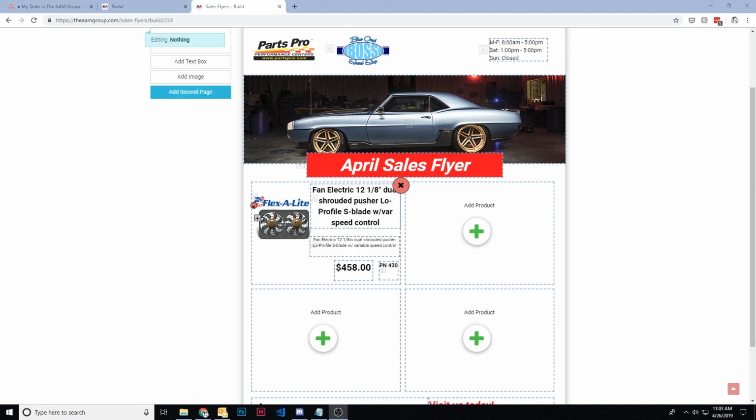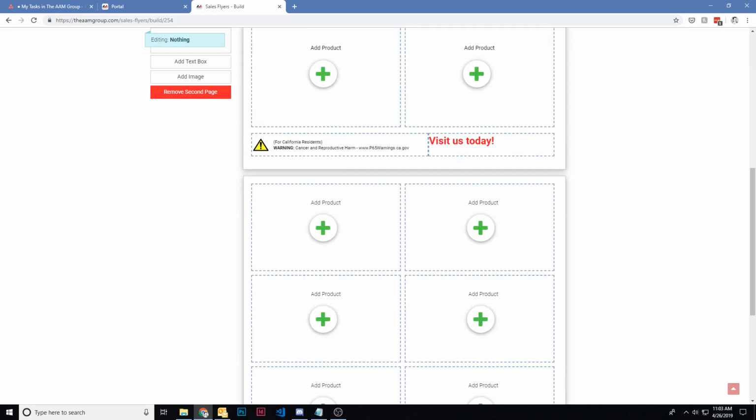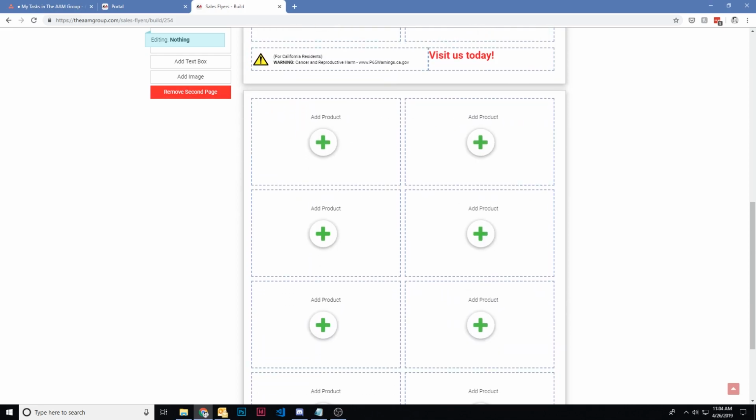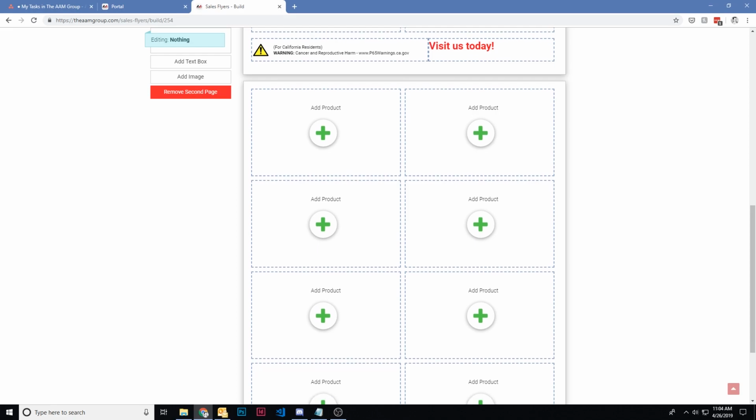So once I'm done there, I can close the preview and begin to add my other products as I see fit. Okay. So now that we have our cover made, what we can do is actually add a second page altogether to give us more space for products if needed. And to do that, you're going to see the Add Second Page button here off to the left. And clicking that will actually create for us a brand new page fully ready for new parts. And you can add up to 8 here, as you can see here.